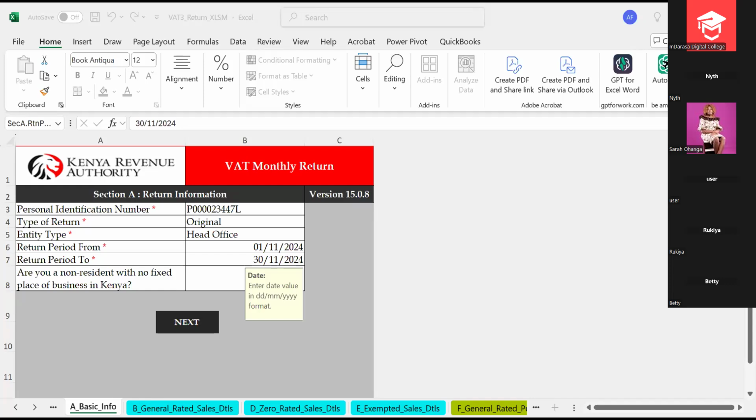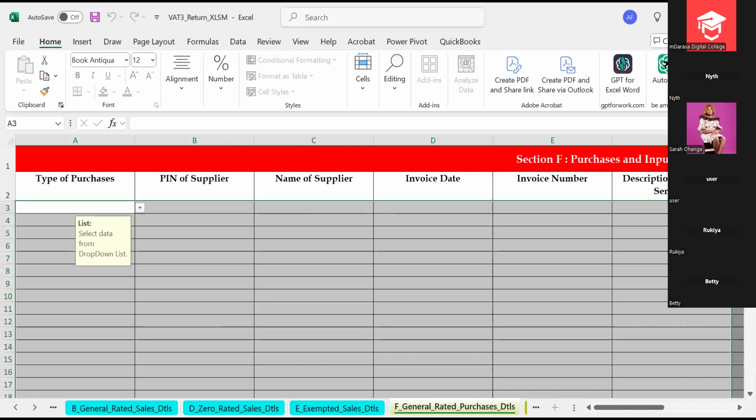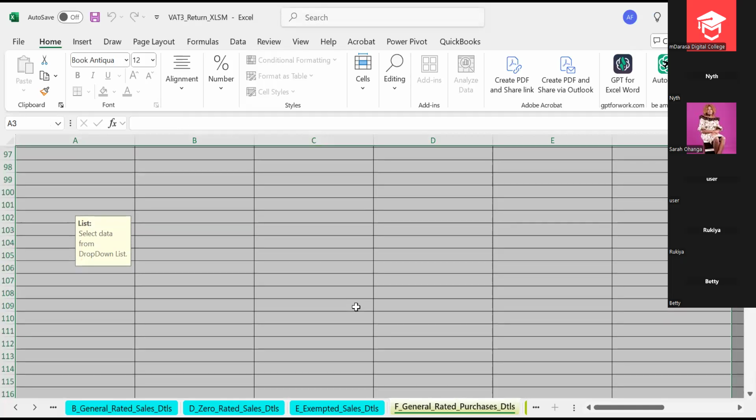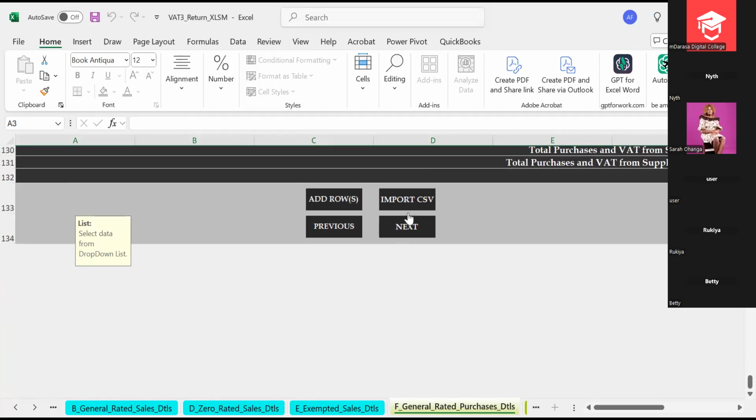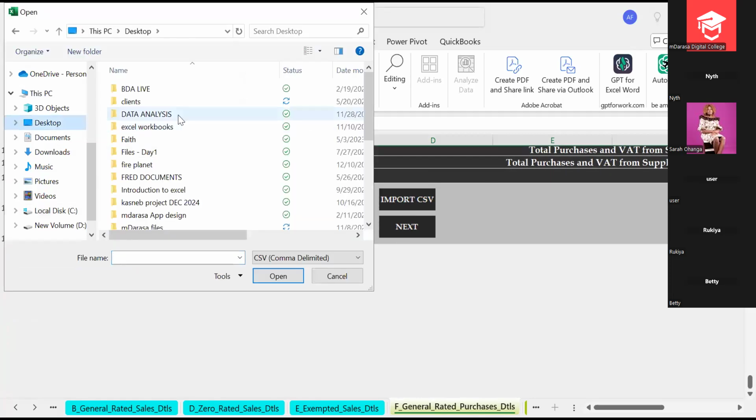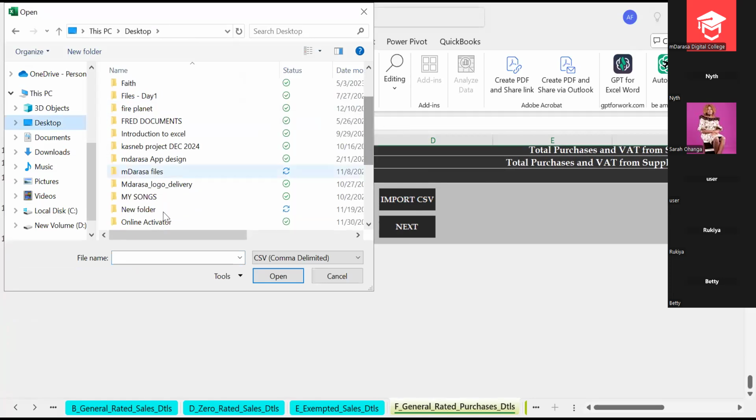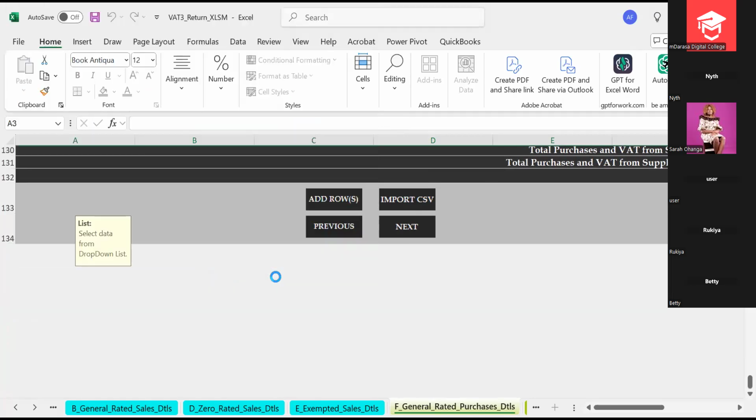Just come to where we had our general purchases, and in this case, we import this file afresh, where you had saved it.